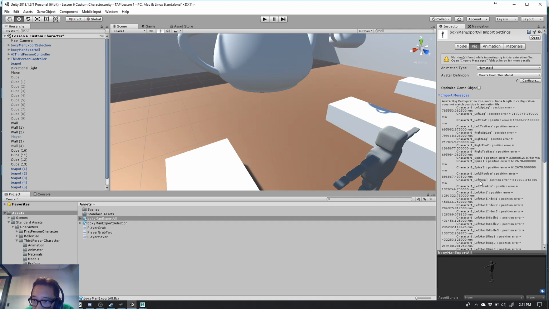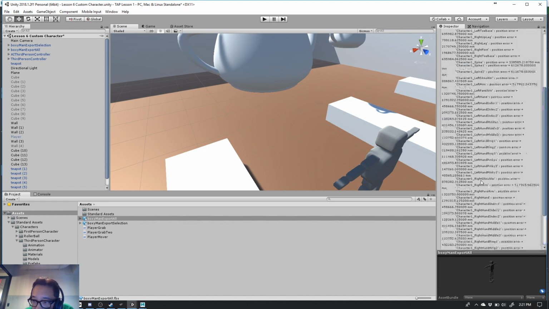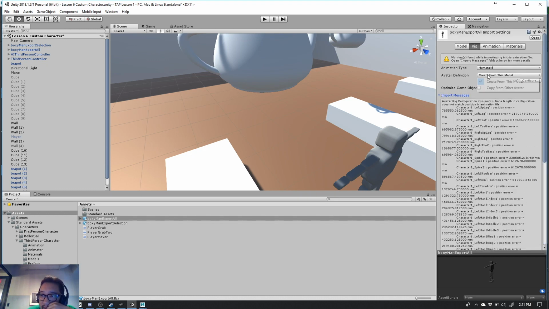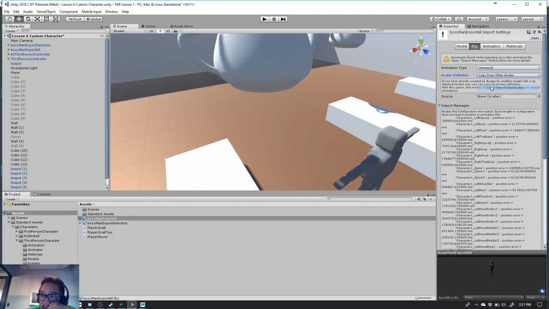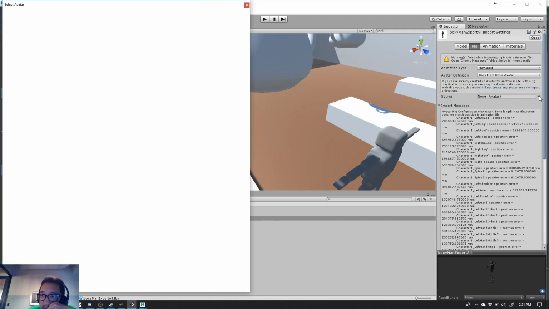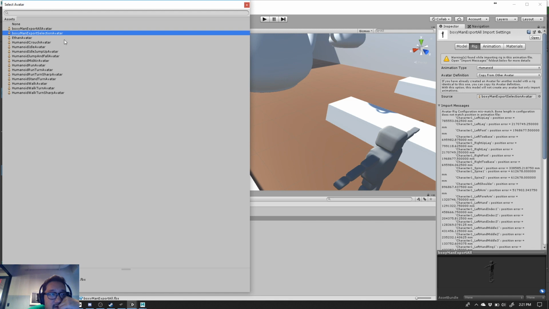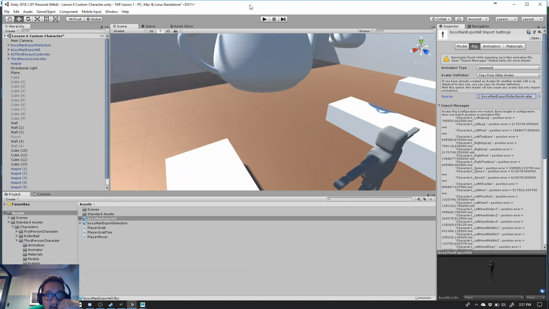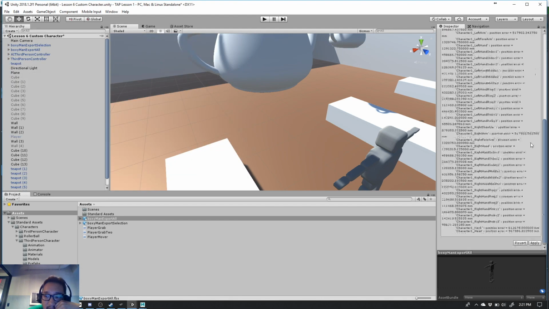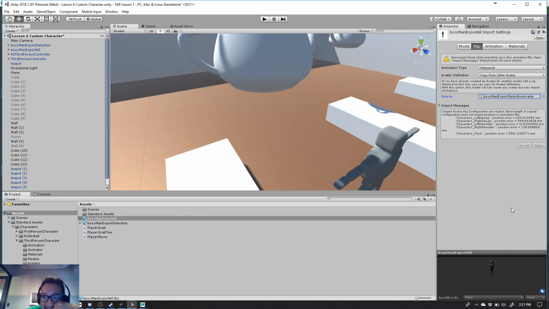Bone length does not match. Huh. So what if I copy another avatar? Copy the other Boxy Man avatar. Totally cheating. But I'm getting kind of fed up with this. Wow, it really didn't like that.